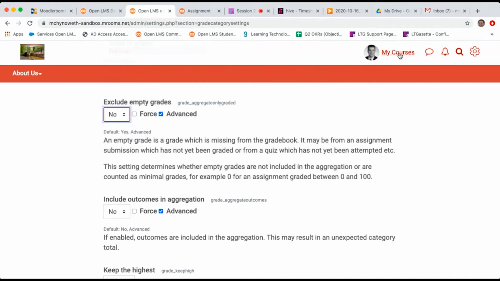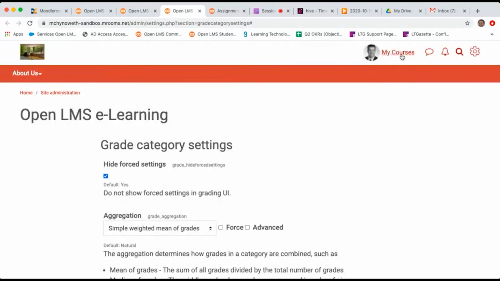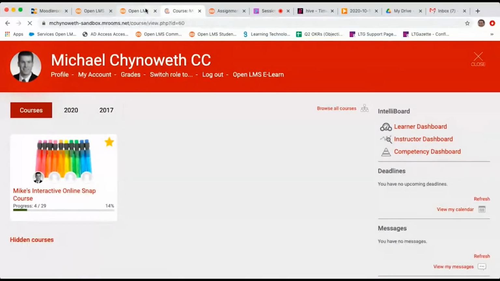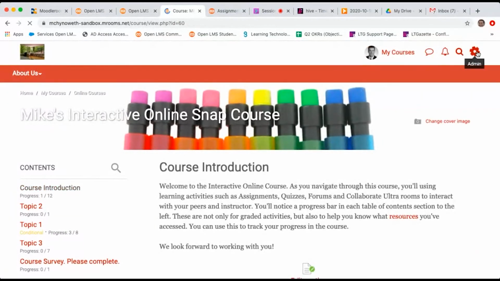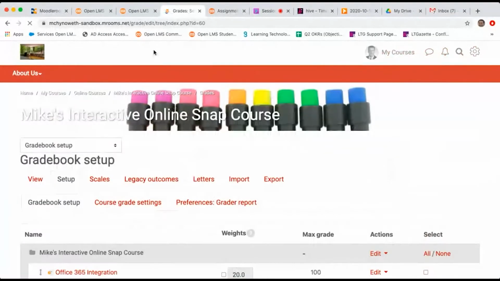So, and I'll just quickly show you. If I go to my courses here, you can get an idea, a visual of what exactly this means. So if I go into Gradebook setup, and I go to the grade category settings here, and I go to edit settings.